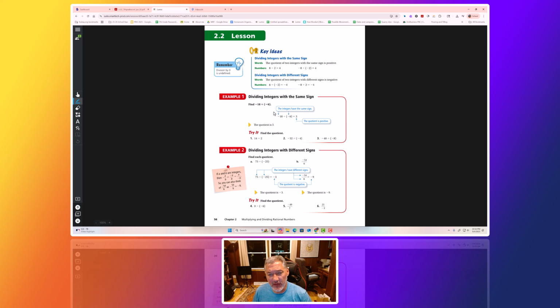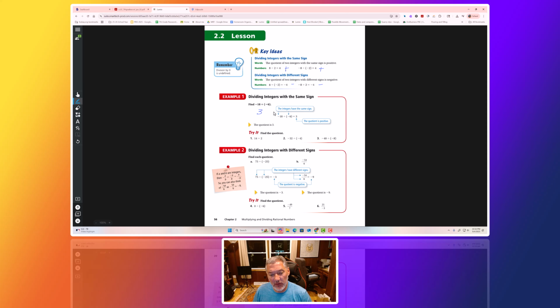We're talking about dividing with the same sign and different signs, and of course I've explained before that it's the same thing as multiplication. So like these things here will be positive answers, and these here will be negative answers, because one is a positive, one is a negative, one is a negative, one is a positive. They're different, right? So that's why they're a negative answer at the end of the day. If I look at these two here, they're both negatives, so negative 18 divided by negative 6 is positive 3. I want you to try doing these. So pause the video and try doing 1, 2, and 3.